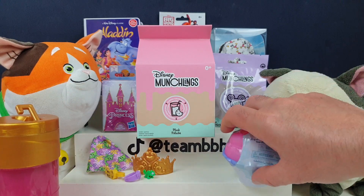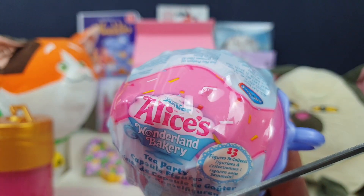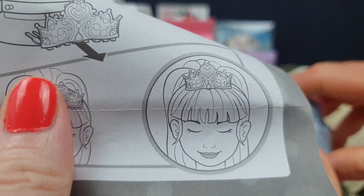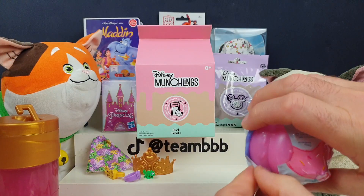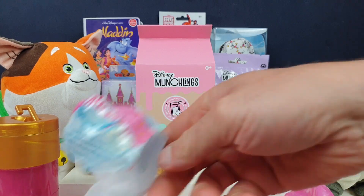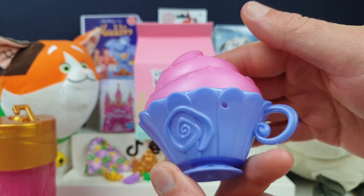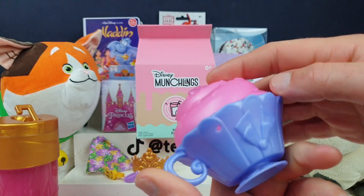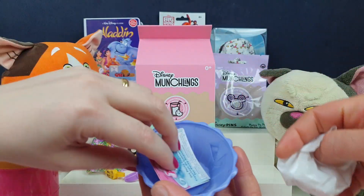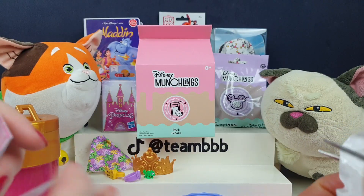We've got Alice in Wonderland. It's like a teapot — it's like a party thing. I think it's like a new TV series on Disney Junior or something. This is Alice's Wonderland Bakery tea party capsule figure. It looks like it's got a little stand there, maybe for the character to stand on top of the cake — like a little teacup. It's really cute. I like the packaging.